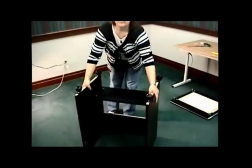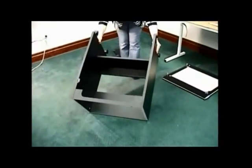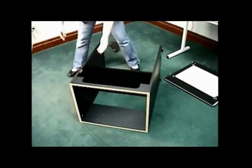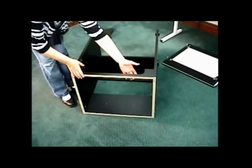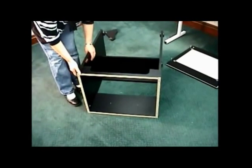Now we're going to lay the sewing cabinet on its back simply by pivoting it around and laying it down gently. Avoid grabbing or putting any pressure on the front piece because it is the thinnest part. It will be supported when the top is in place.